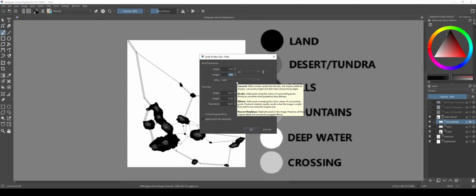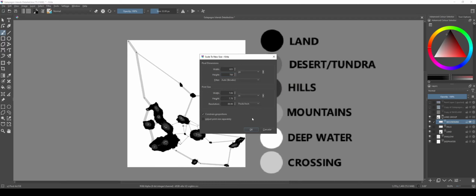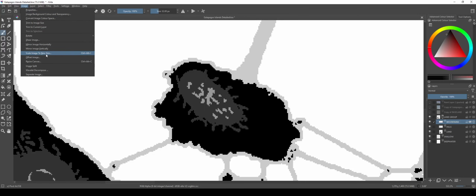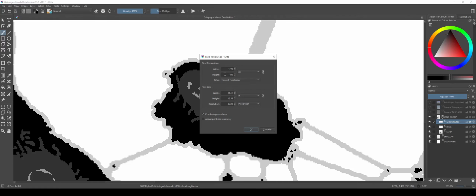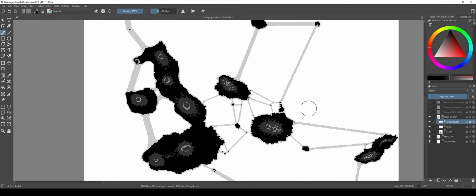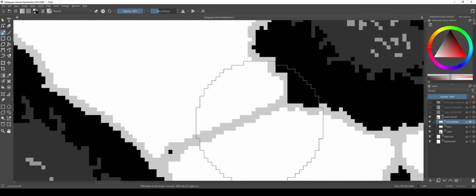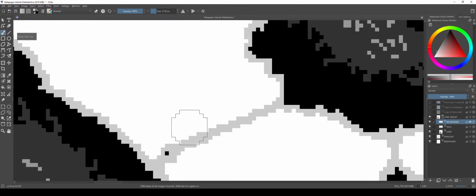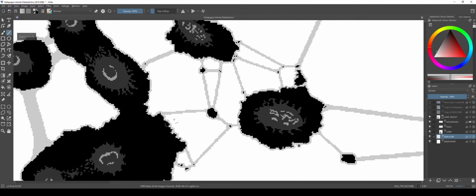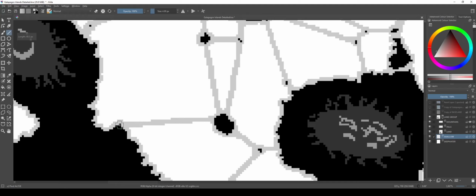Because when I resize this to, let's say, half its size, so 700 pixels in height, I need to always scale it with the nearest neighbor filter, otherwise it gets blurry. So once I downscale it, suddenly some things look bad, like these sea lanes maybe are a little bit too thin, and we need to remake them all. So yes, it is a trade-off, because making a map in a higher size and then polishing it and then repolishing it once you downscale it means you have to work twice, essentially. But it is my belief that it leads to nicer looking maps.